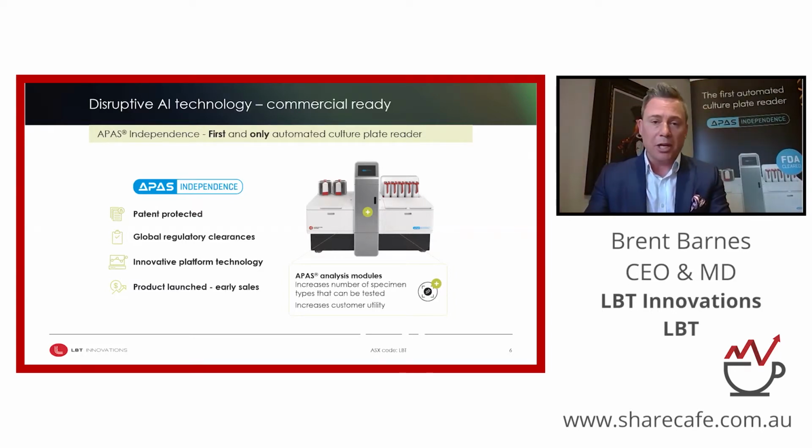We've done 10,000 patient clinical trials. We've gone through the regulatory hurdles and barriers in that process to get a de novo clearance from the US FDA as a class 2 medical device. There is no predicate, so we led the way in doing it. I should say there's no other direct competitor to our technology. In every lab around the world, you have a scientist reading a culture plate. There's no different technology that does what we do. So we are leading the way globally with this particular indication.